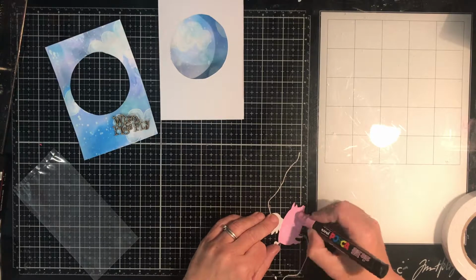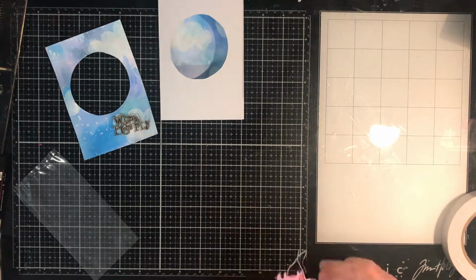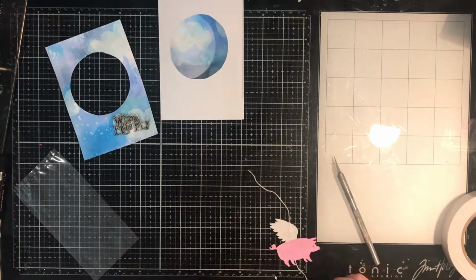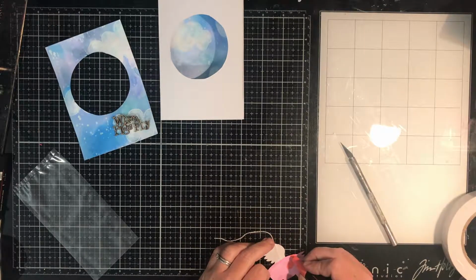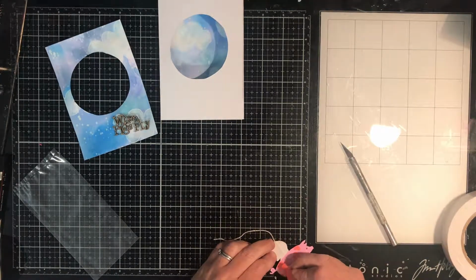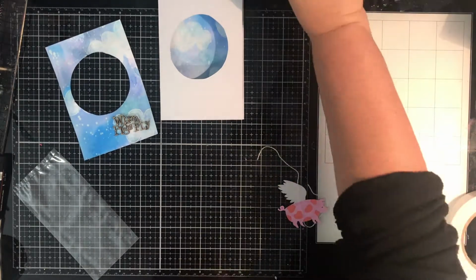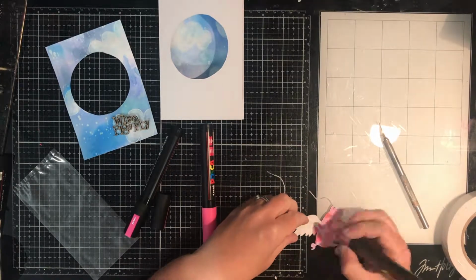Then I'm just going in on the sticker paper and just colouring my pig in the same way I've done before, but I really struggled with the wings. It was lovely on the other side that the Scrap FX chipboard had the wings etched in there, or the little feathers for the wings. Trying to come up with those shapes myself, I really struggled with. So one side looks a lot better than the other side.